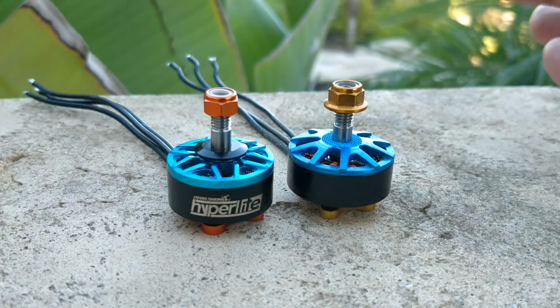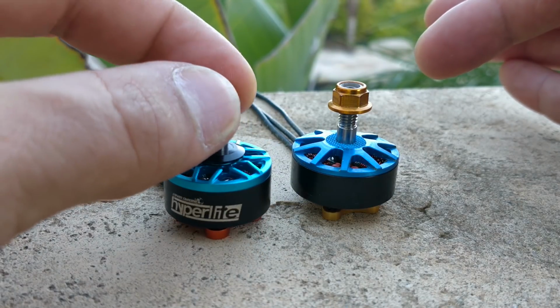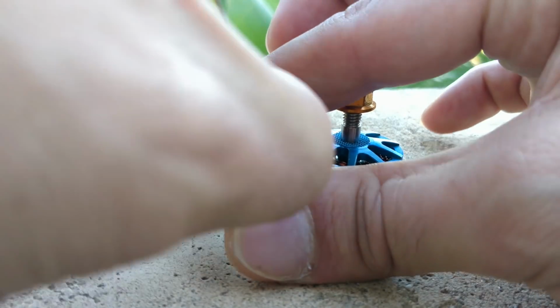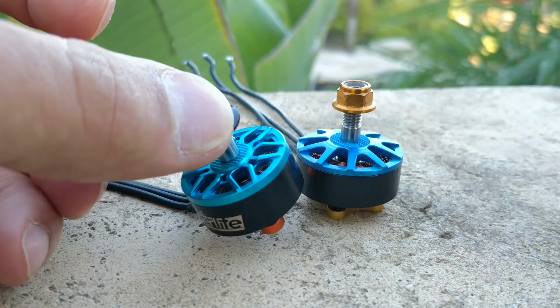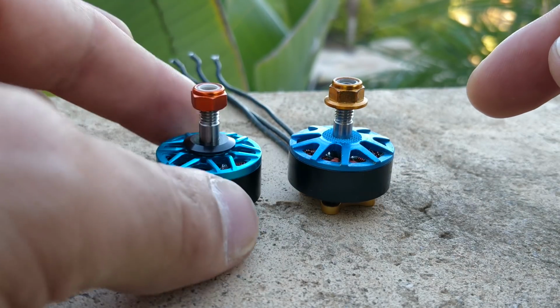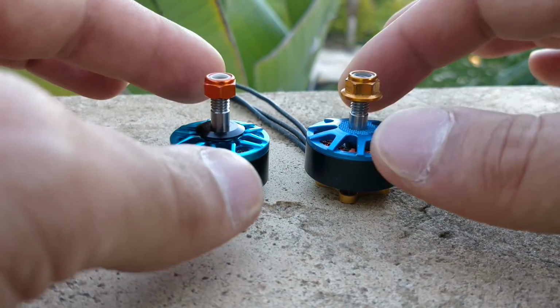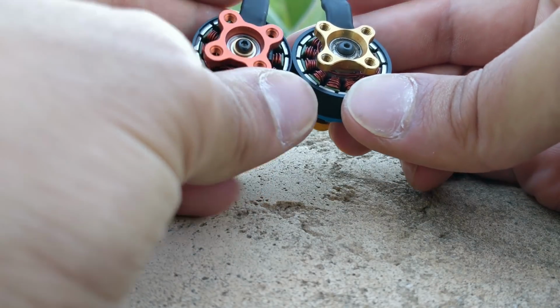As you can tell just clearly from the casing, the Brother Hobby casing is much more finely manufactured and detailed. That being said, they did copy little things like the prop hub's rough surface that T-Motor has, which I appreciate, because that is a very nice grip. But in general, you can see that it's a more refined looking motor. So now let's look at differences between these two motors, which are kind of extreme. Let's actually look at these.